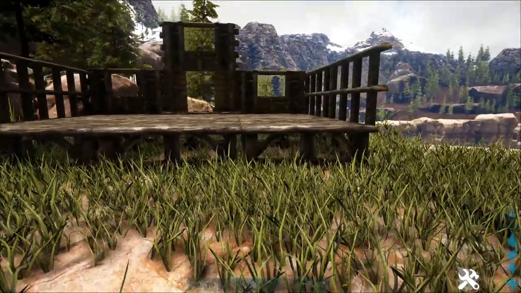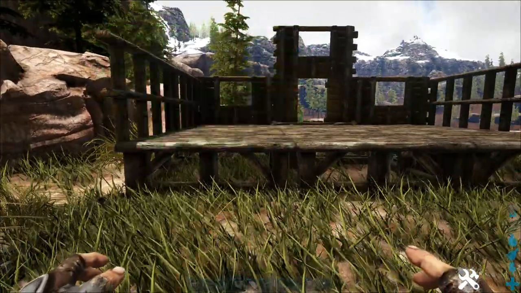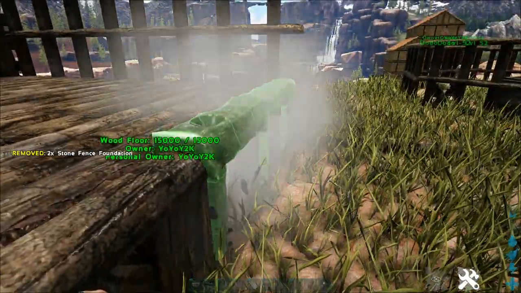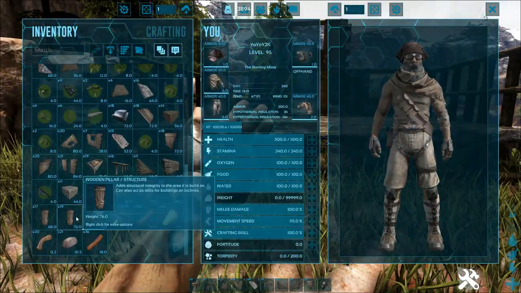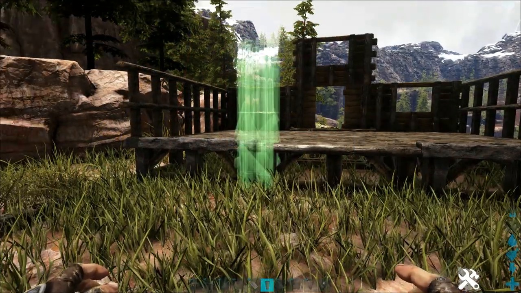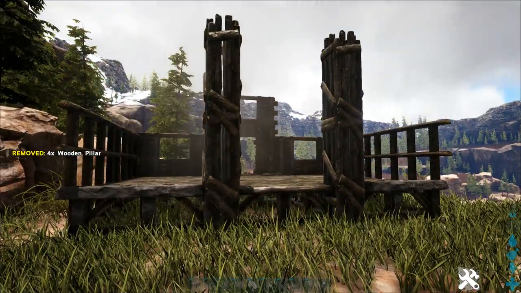Alright guys, so now before we put in our walls like this, I'm actually going to grab the fence foundations again and stick one here. And you can just go ahead and stick it on the inside snap point. This is going to allow us to snap a pillar. Let's go ahead and grab some pillars. Regular pillar. Put that in our hotbar. That allows us to get the pillar to snap right there. We can build them up too high, like so.